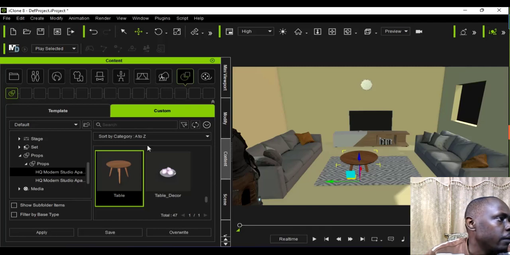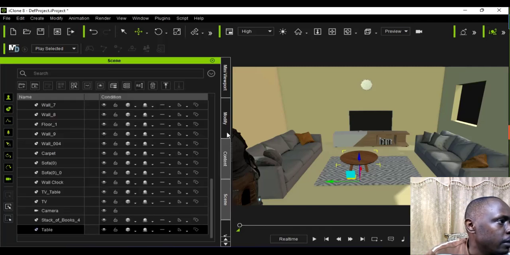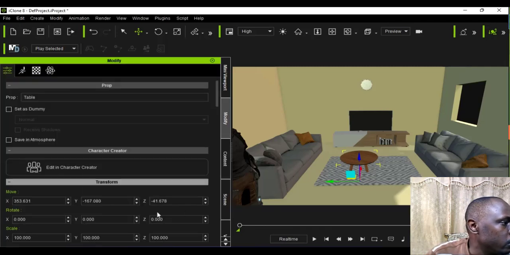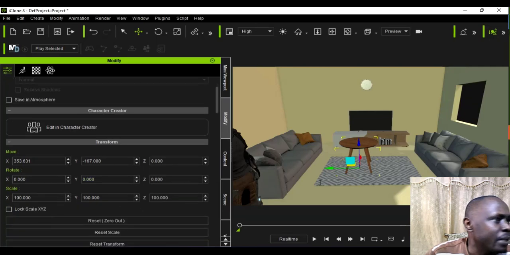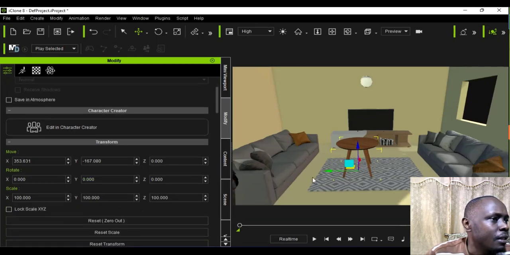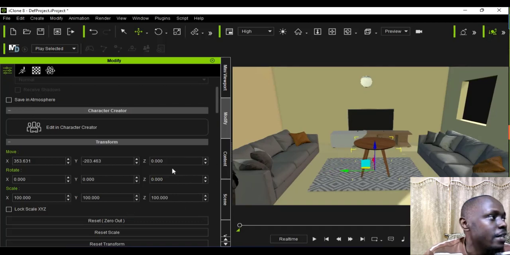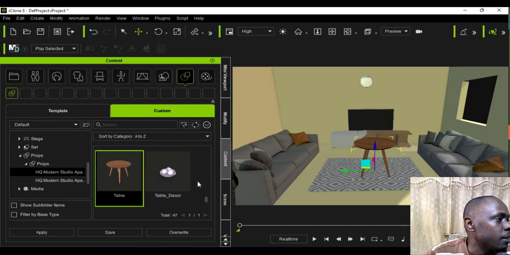I need to make it to be on the ground, so we are going to remove -40, the Z, keep it at 0 so that it stays on the ground. Okay, it's a very tall table, you can imagine. Round table. It's a good table.